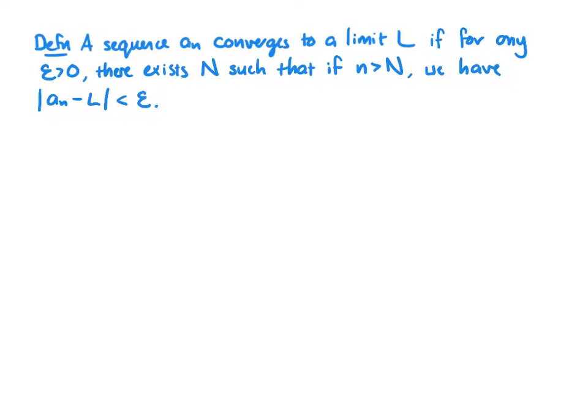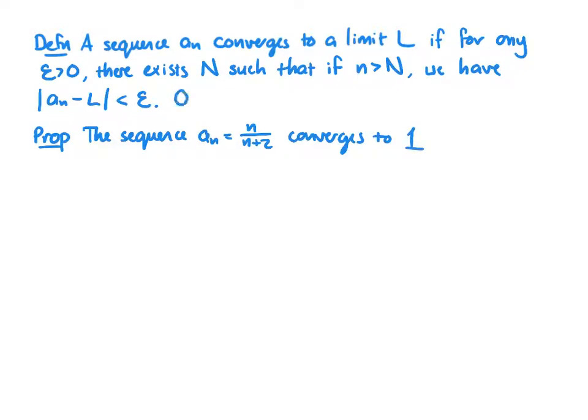Let's deal with the sequence we were just talking about, the first example we wrote down. So the proposition is the sequence a sub n equals n over n plus 2 converges to 1. Oh, I didn't write down the divergence. Sorry. So at the very end of the convergence definition, if that is not true, the sequence diverges.